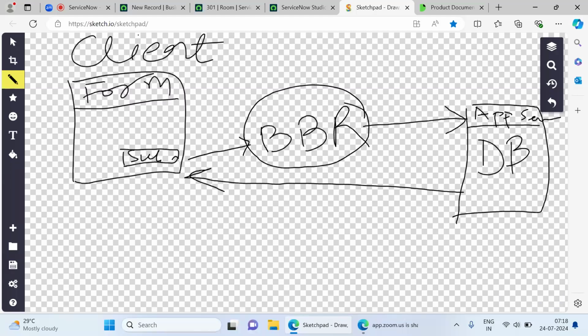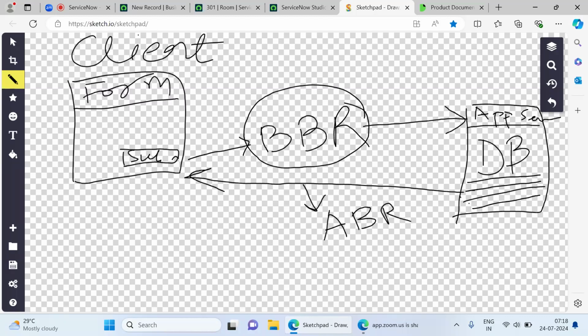Now let's say we are inserting a record into the room table. The database has been inserted with a new record in the room table. After that, the response is returning back to the client. At this point in time, the after business rules execute.